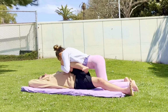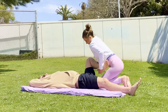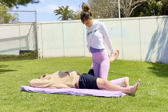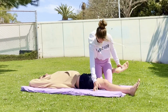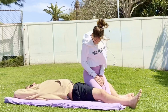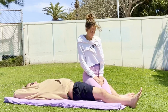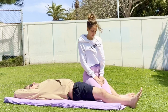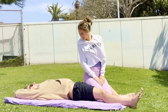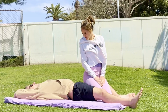And then we can bring the leg out and start to work our way towards the inside of their thigh. So now we're going to work on the adductor by doing a sitting pose. Same thing we did on the outside. This time you bring their thigh to the inside of your legs, but on the other side. So checking in with your partner, making sure this feels good for them. Right now you're sitting on their adductors.